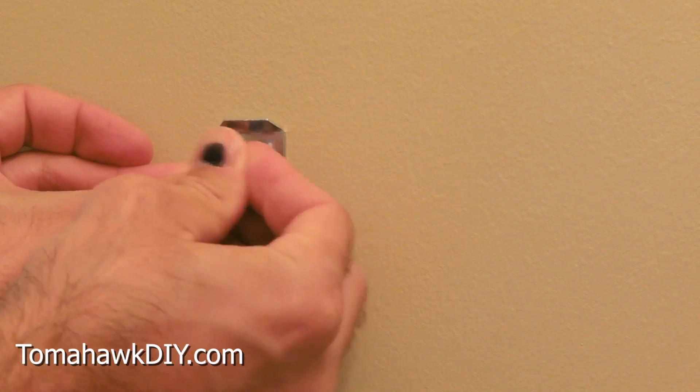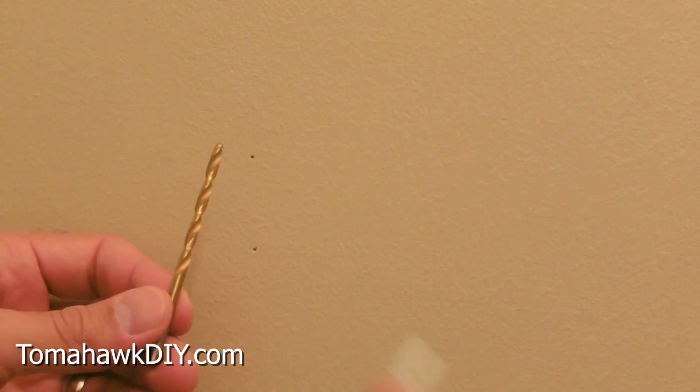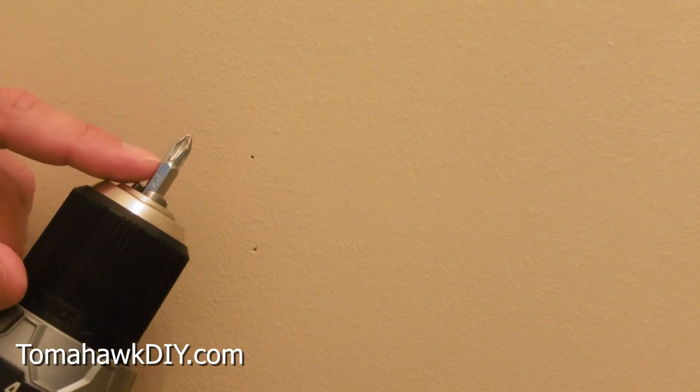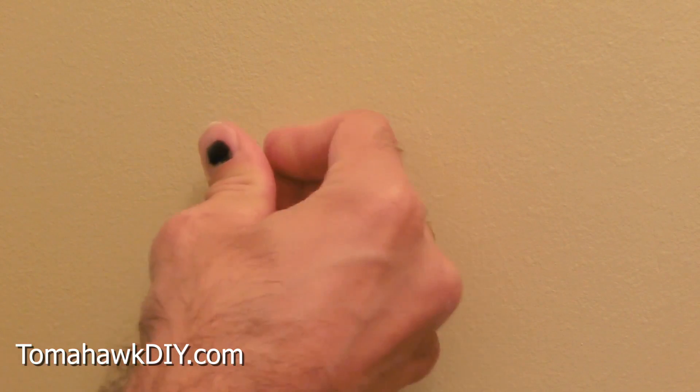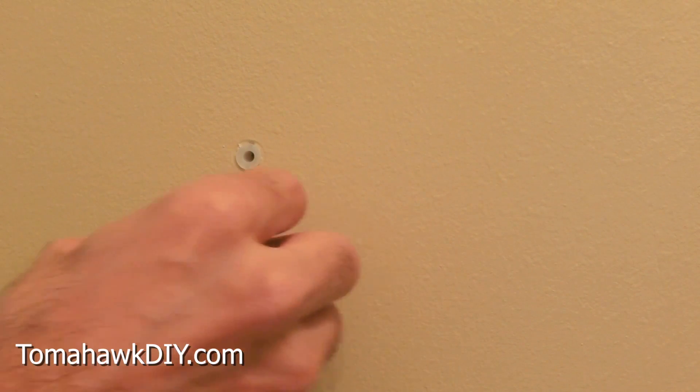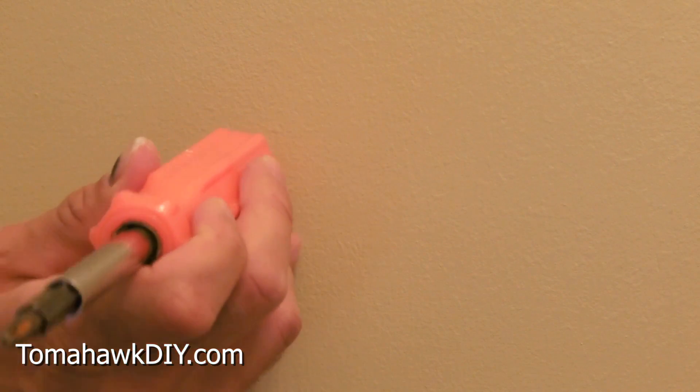With my two spots marked for the screws, I'm gonna get ready to drill these in. One way you can take a drill bit, make sure it's the right size compared to your plug, and drill in. I'm gonna do it a way that's a little bit quicker — I'm just gonna take the end of my screwdriver and use it to drill right in. Now I know you should really use a drill bit for that, but it saves a little bit of time. With this in place, I can get these plugs pushed in nice and flush. You might want to use a hammer — I'm actually just gonna use the back of my screwdriver to pop these in nice and flush with the wall.